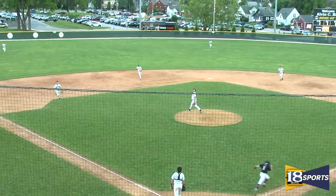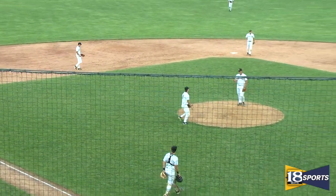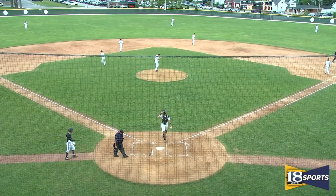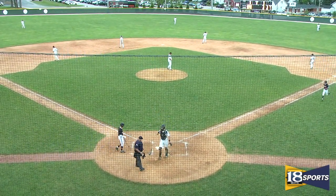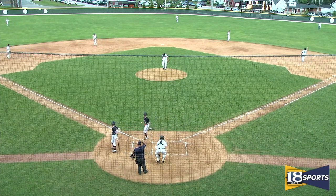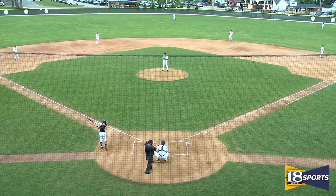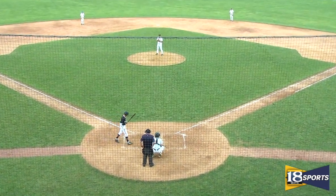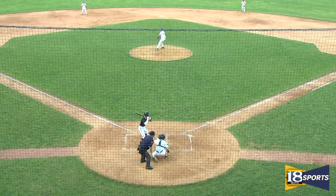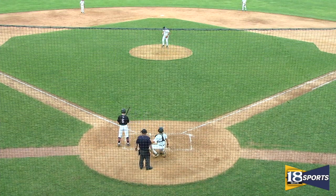In the air, popped up in the infield. It'll be the third baseman, Werner, to call right at the edge of the cutout of the mound, and he makes the catch for out number 2. And here is, let's see, for the Raiders, Cooper Sherman going to hit for Zach Russell. For the Raiders, number 6, Cooper Sherman. Russell was 0 for 1 with a walk, swings and misses here.